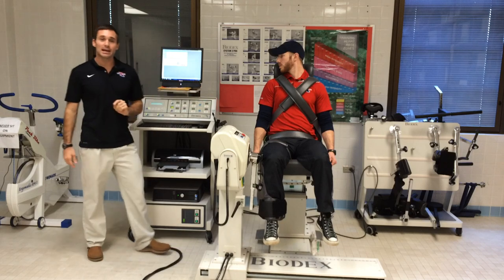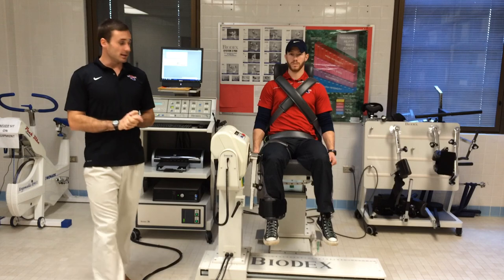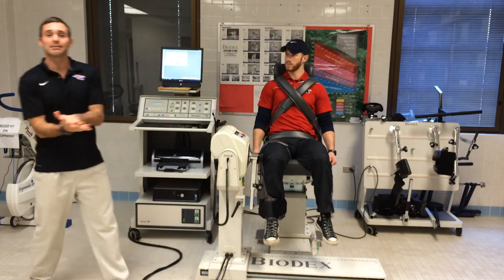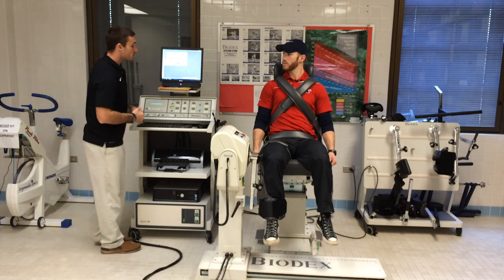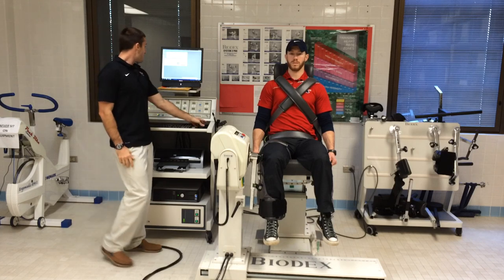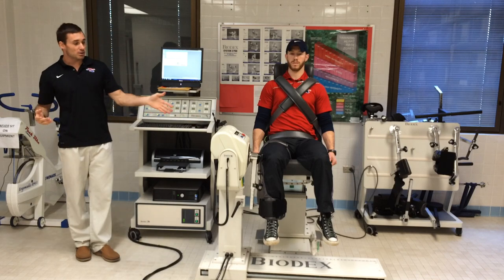Hitting continue is going to free his leg up again. We have two more things we need to do. Number one, we need to set his natural 90. What that means is where his leg is when he's just naturally letting it hang in this position. So Bo, I want you to take a deep breath. Just let your leg hang naturally. And we're going to click again that T that we clicked to set his range. That's going to naturally default to his 90 degrees.